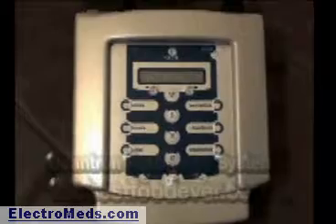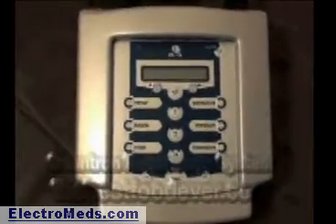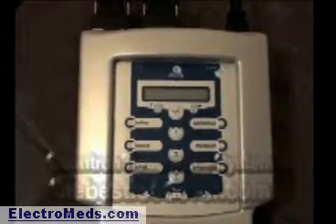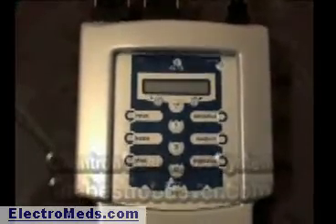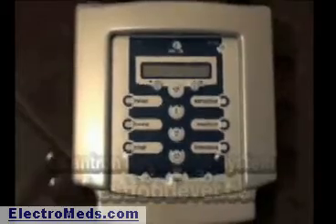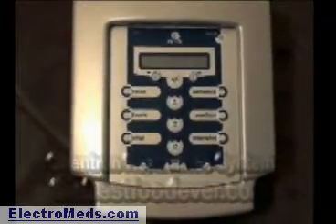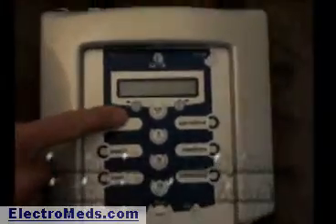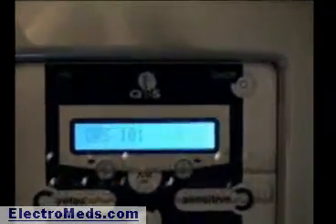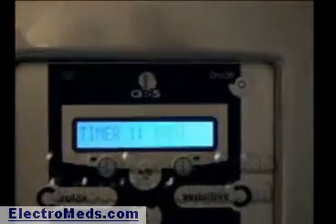It lulls you to sleep. And at 2 o'clock in the morning, you want it to turn on and work the liver for 16 minutes. And then in the morning, you want it to turn on again and wake you up. So we want to set the first setting — what the second time is that it's going to come on after you go to bed. What you do is hold the left arrow button first to set timer number one. Hold it down, push the on-off switch, it lights up, and you see the first timer.